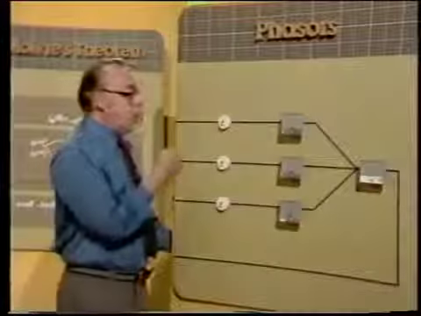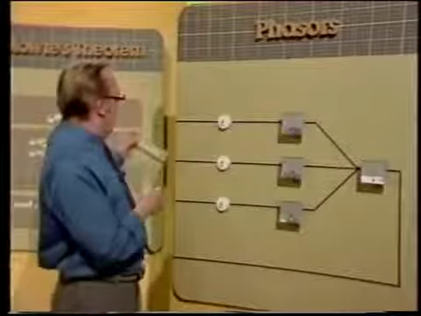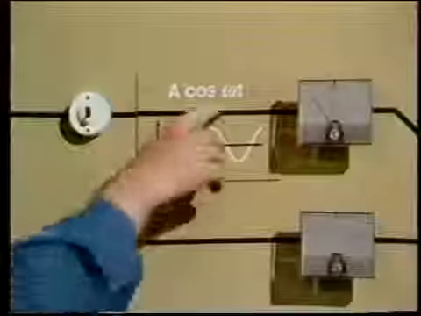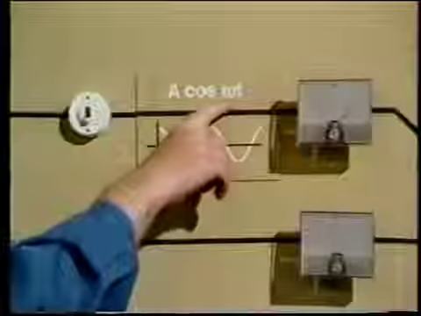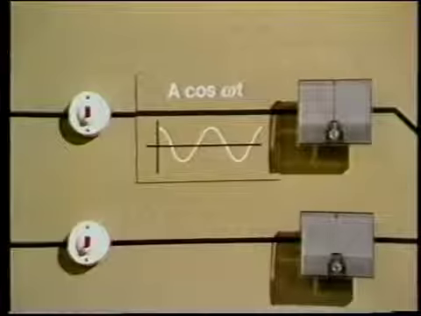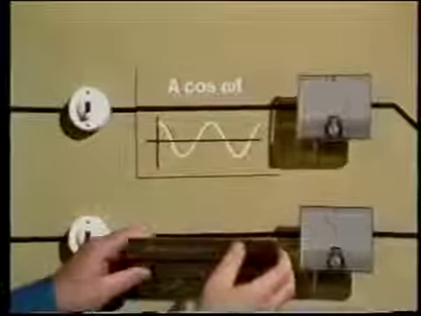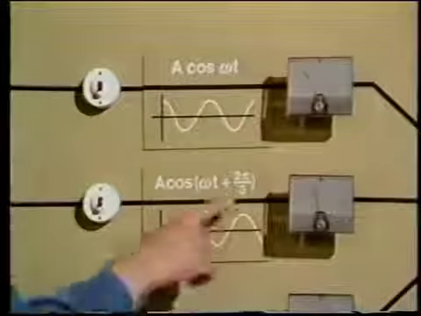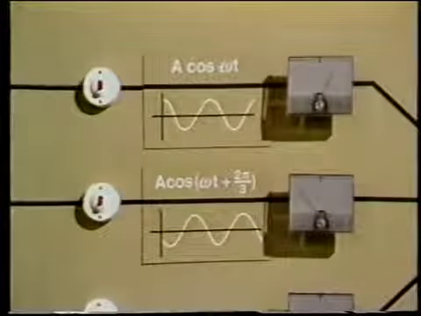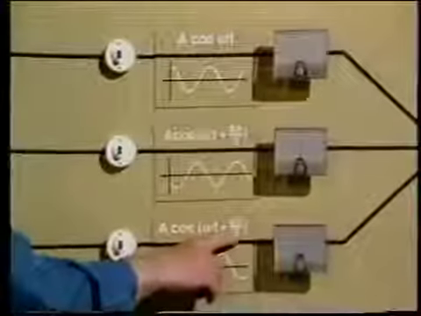Now, the engineers tell us that this kind of alternating current can be modelled by a cosine function like this. A cos omega t, t is time, omega is a constant which tells you how fast it goes backwards or forwards, and A is just another constant. Now this one is slightly out of phase, so it's of the same form, but it has a 2 pi over 3, you add on a bit. The third one, again, slightly out of phase, and so you get a 4 pi over 3, moves along a bit.